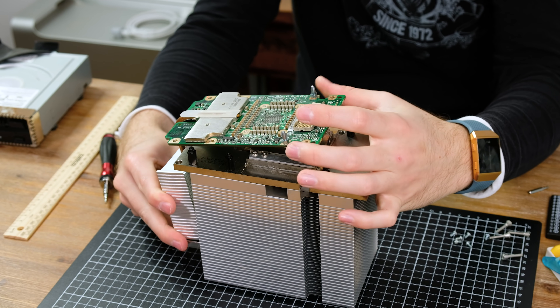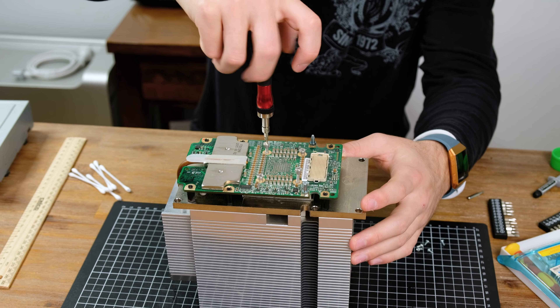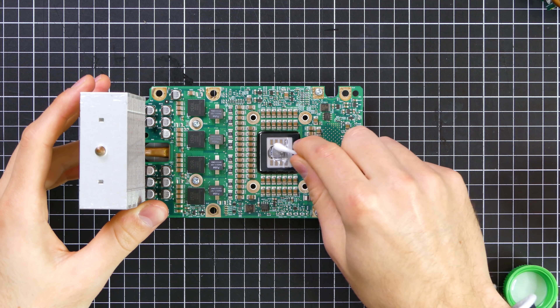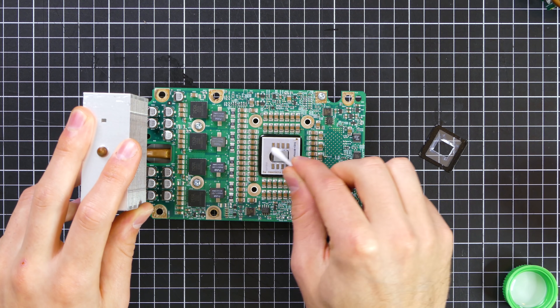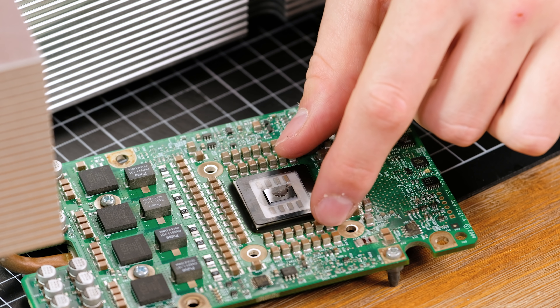Putting the CPU card back on was a pretty simple process — I clipped the board back into place and screwed the screws back in. I repeated all of these steps with the second processor. I noticed the second processor had a lot more thermal paste on the sides of the CPU lid. Turns out you can remove the small plastic cover, so I got in and around the small CPU lid with some isopropyl alcohol and got it looking clean as a bean. I then applied a tiny amount of glue to the corners and let it dry.